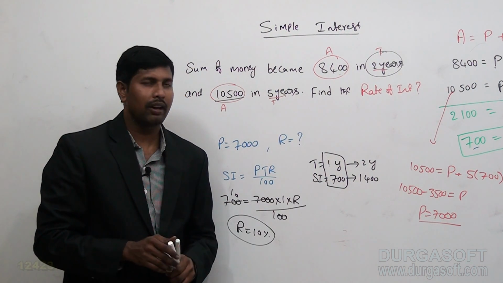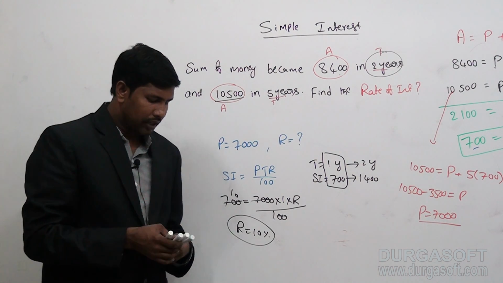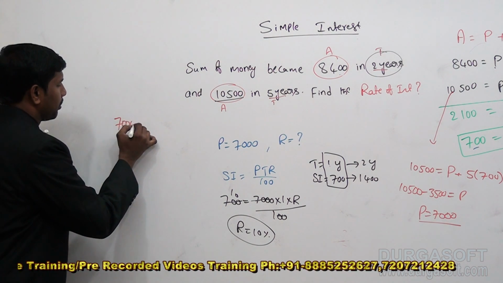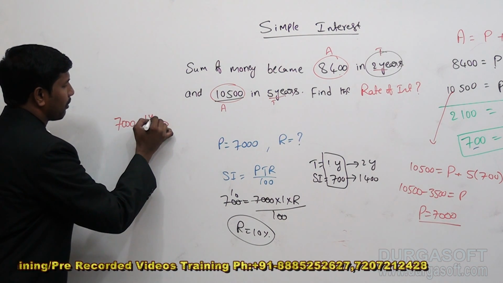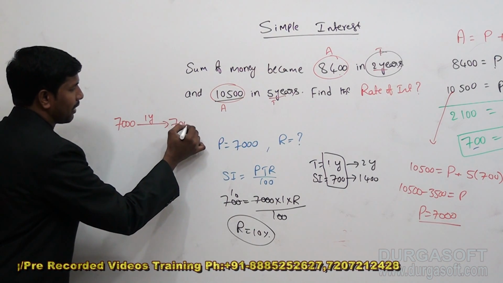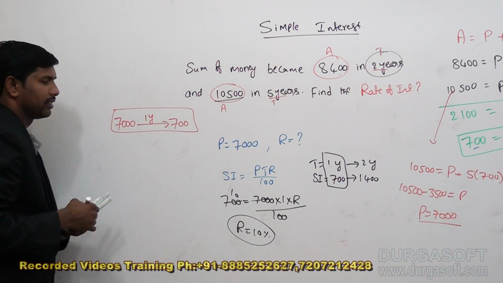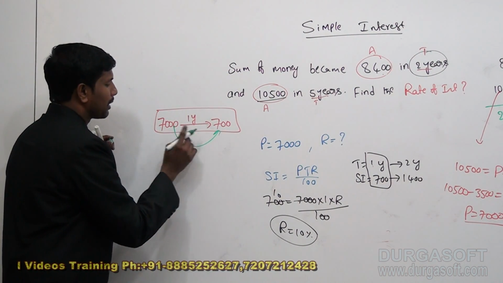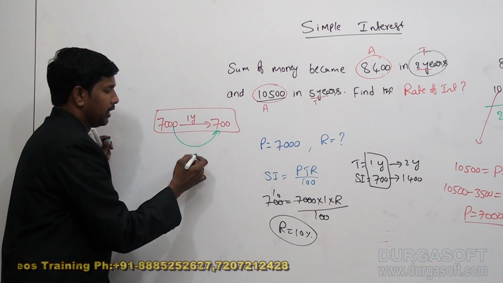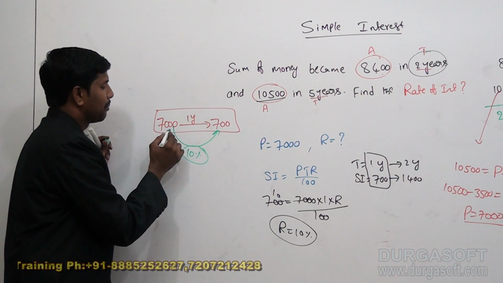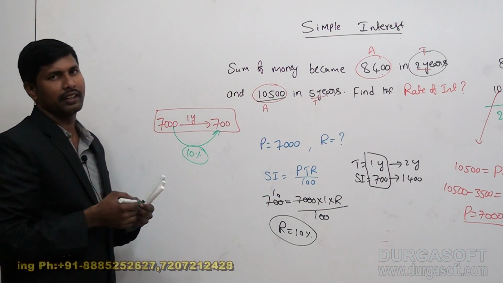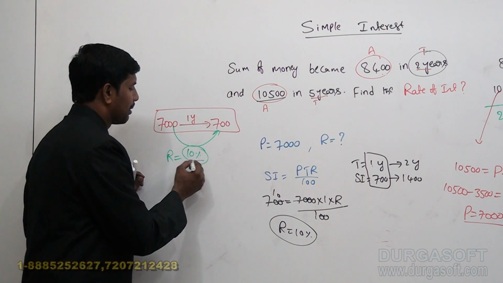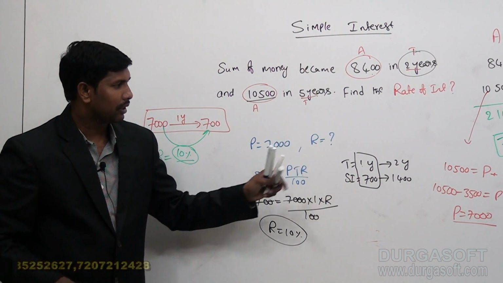This is by using the formula. If not, how you can calculate: simply the principal amount is 7000 rupees. On this 7000 rupees for 1 year I am getting the interest as 700 rupees. If you consider this, for 1 year I am getting the simple interest of 700. What percentage will get us 700? It is simply 10%, because 10% of 7000 is 700. So in this way we can decide the rate of interest as 10% directly without using the formula also.